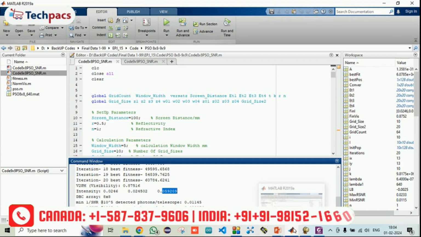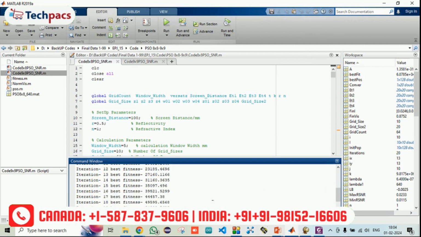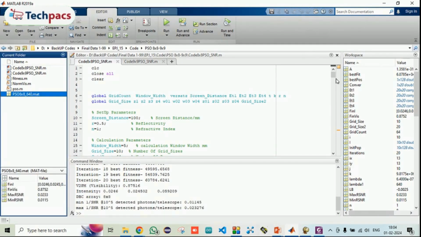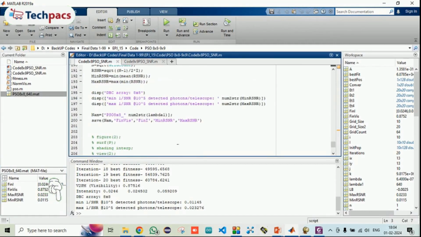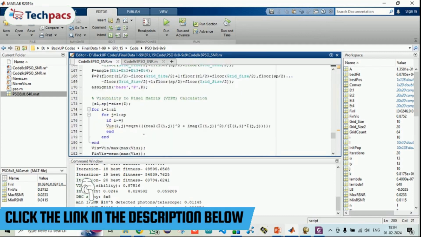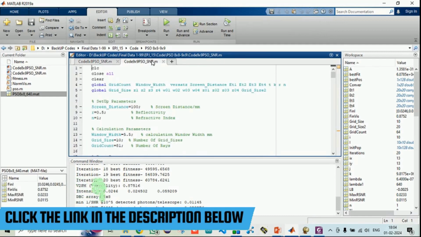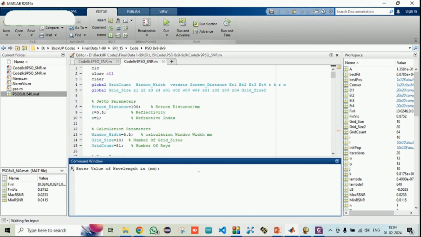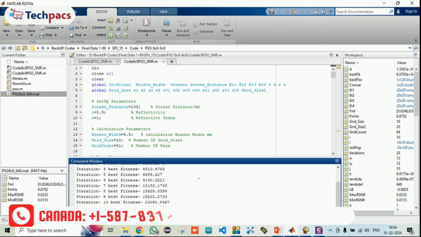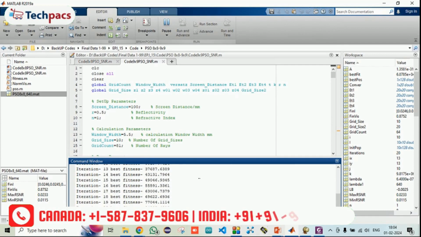So these values have been saved. Here you can see, as I ran the code for 640, the values have been saved by using the command that we have mentioned at the end. So here it is, I'm commenting it. It can be run for 8 by 8, and similarly it can be run for 9 by 9. The same configuration can be plotted for the 640 nanometers, and it will calculate the fitness.